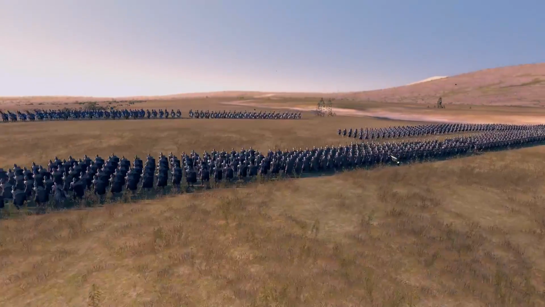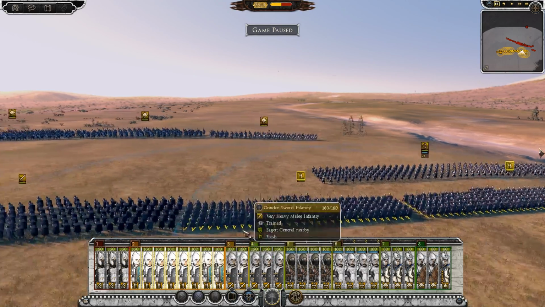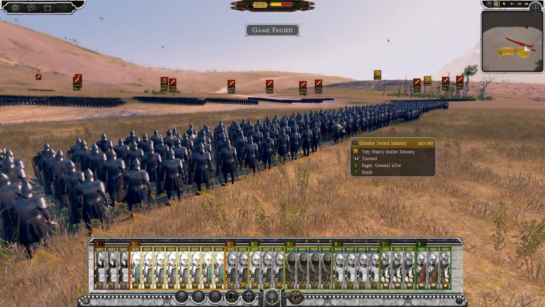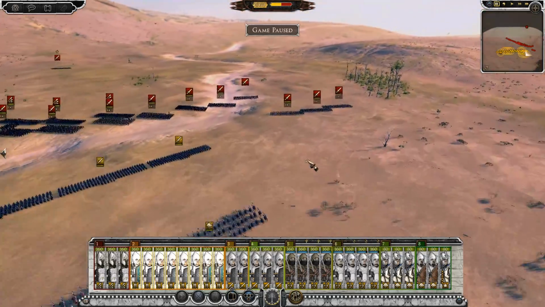But yes, I've got 4 units of Gondor Archers, 4 units of Rangers of Ithilien. Then we have, as I said, 3 Citadel Guard, 5 units of Gondor Spearmen, and then 3 units of Gondor Sword Infantry over on my right flank. Behind them, I have 3 units of Knights of the Silver Swan. And that is my army. So who are we up against?